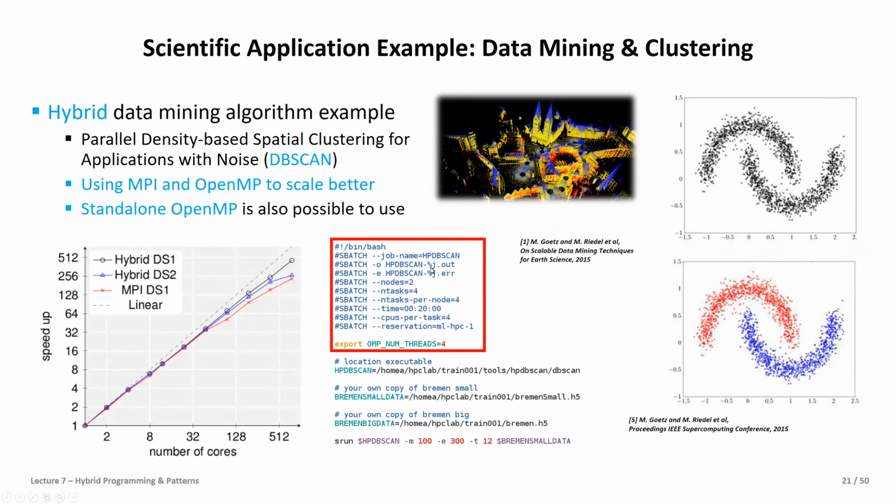And the HPDBSCAN we have now often discussed, and you see again here an example where we use 2 nodes, and each of those has 4 threads. It kickstarts within the node, and with this you have more aggregated local power for doing the local DBSCAN algorithm in certain parts of the application. And you see here with the hybrid implementation, on another part of the data set, you still have the best performance, while the pure MPI implementation at some point already tails off. So with the hybrid, we had more linear scaling than with a pure MPI implementation.